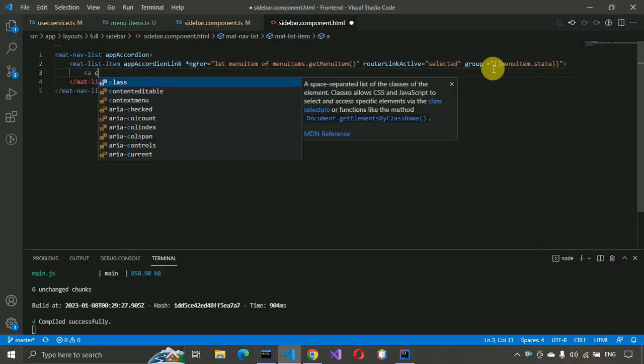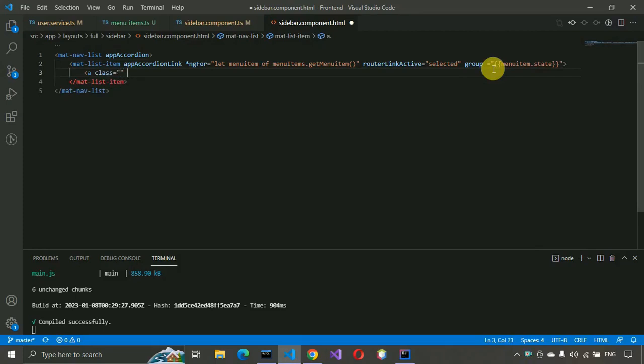So an a tag with class appAccordionToggle and routerLink, and here in double quotes we have to write slash cafe and slash, comma, and here we have to close this one, and we have to pass menuItem.state, this one, and a few conditions we have to add.